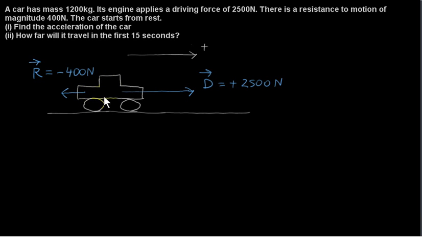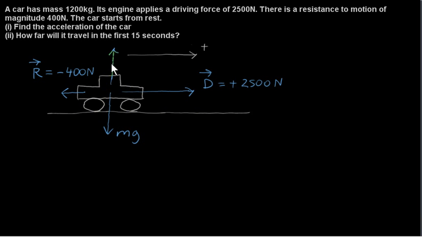Now, what other forces act on the car? Well, we have the weight of the car acting vertically down, which we saw in the previous video is the mass of the car times the acceleration due to gravity, g. g is 9.81. However, this force here is balanced by an equal and opposite upward force. So this upward force has the same magnitude as this downward force. The upward force is present because the car is in contact with the ground and it's not falling through the ground. So the car is not accelerating up or down.